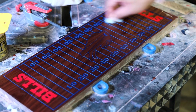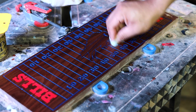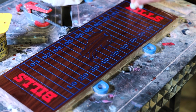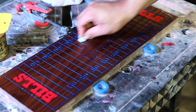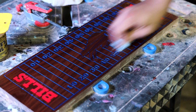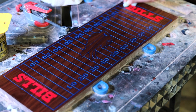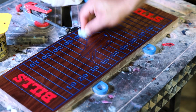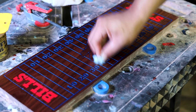I don't like it when it makes my wood too dark on the dark walnut. It just leaves a nice finish. It smells great. It's kind of organic, so it's not too chemical. It's not one of those things where you open it and you can't breathe it, where you smell it and you're like, oh snap, this cannot be healthy to be inhaling right now. So that's one of the reasons why I like Odie's oil.